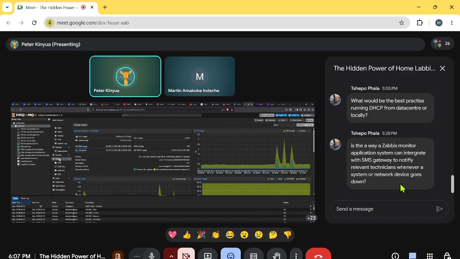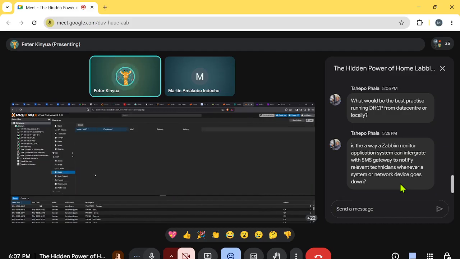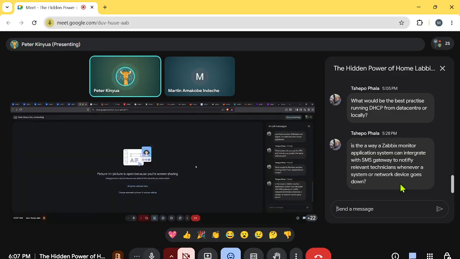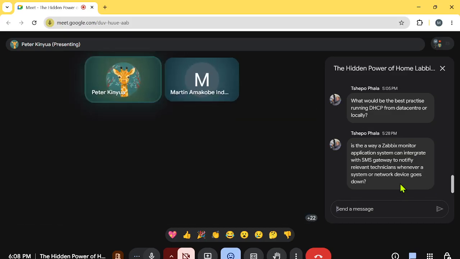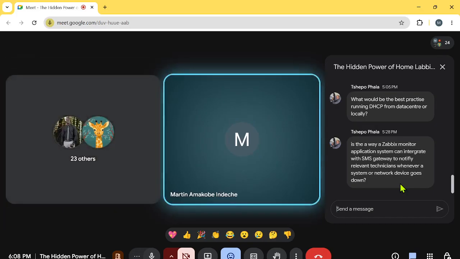You can bake your IPAM into the setup. I don't have any IPAM configured, but you can have your source of truth like NetBox or Infoblox. You can have it doing your DNS. Not your DNS, DHCP, sorry. Yeah, you can have it doing your DHCP.